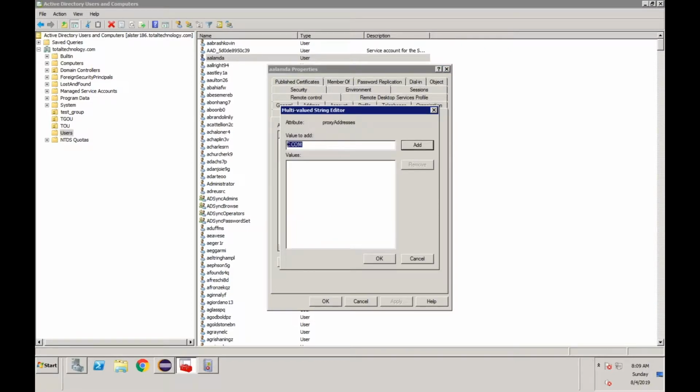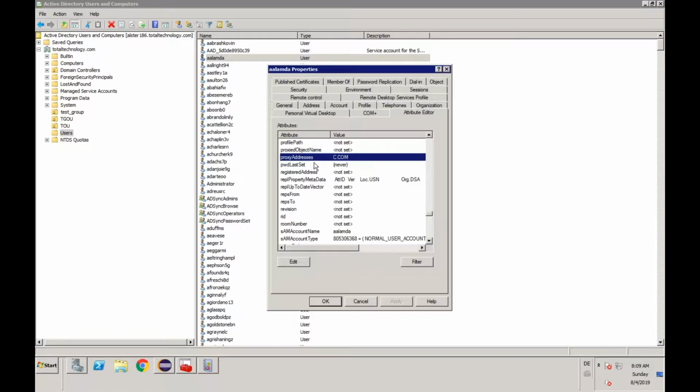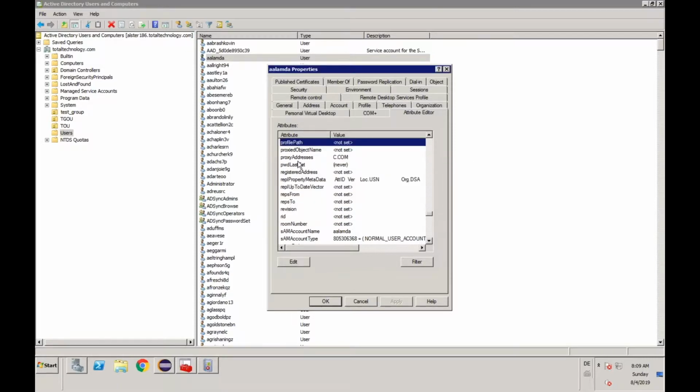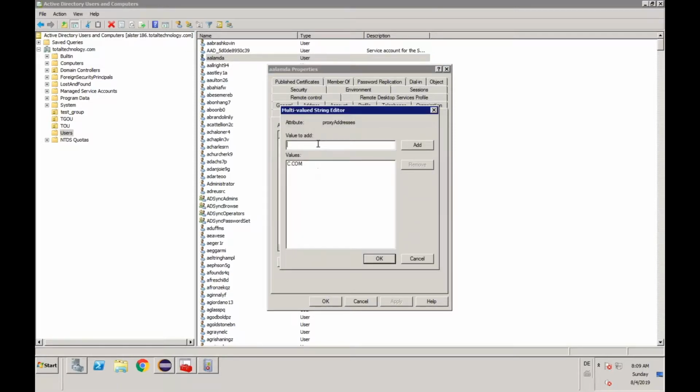Let me remove this thing. So how they are, see that this is our values, and you can add. And mostly if you open this attribute, see this is single value, that is why only coming up like this. And if it's a multi-valued attribute, it will come like this. Okay. You can add anything like this, then this.